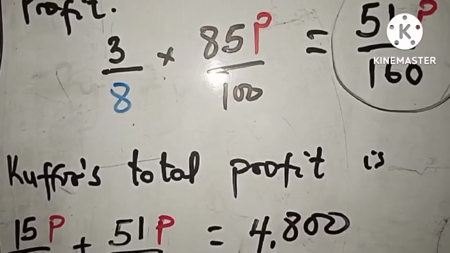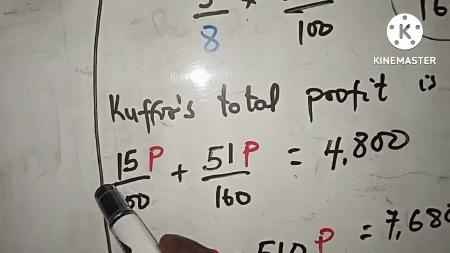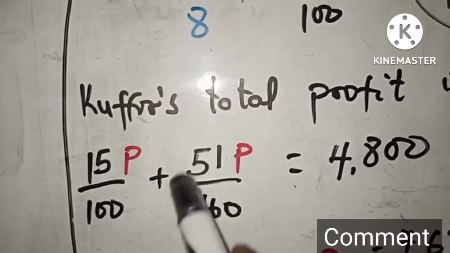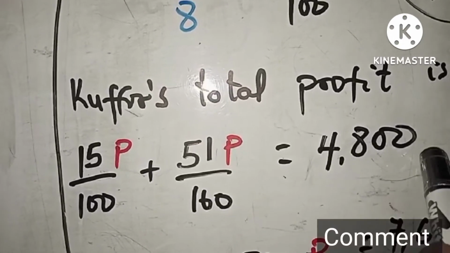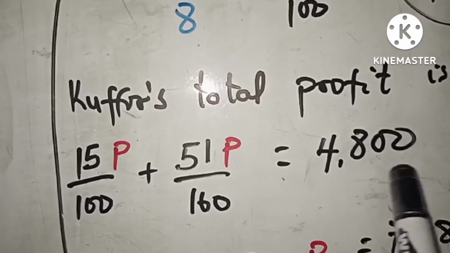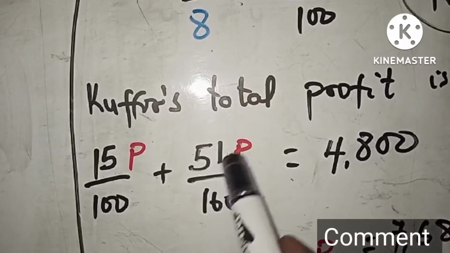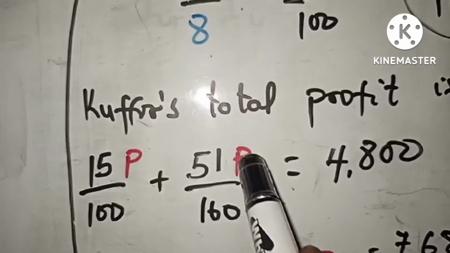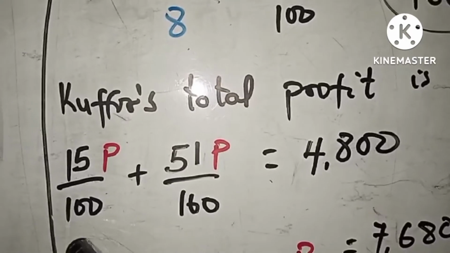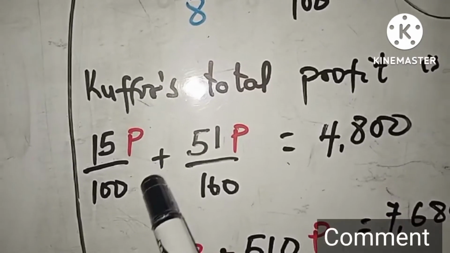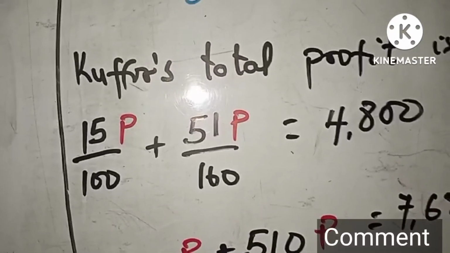Okay, now we are told that the guy had a profit of 4800. So if you receive this as the managing director, and then this is the remaining profit, you have to combine the two. That should give us 4800, right? So if you are going to combine the two together, because you are taking two portions, this is what you get as a managing director, and then this is the profit that you are gaining after we've shared the remaining. Okay, now this should be equal to that. You should know how to manipulate this, and this is just an addition, right? So in an addition, what do you have to do? You find the LCM and then you multiply everything through.